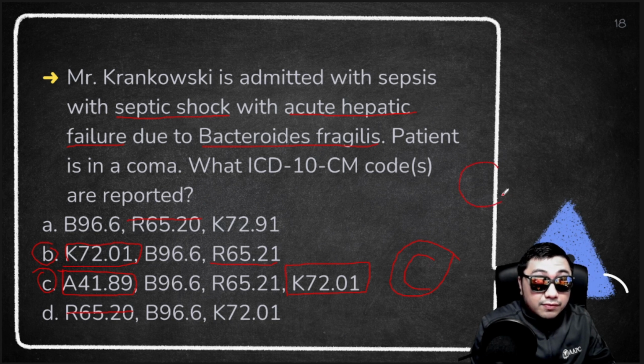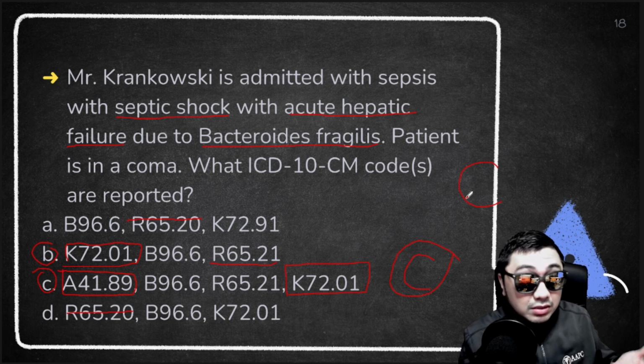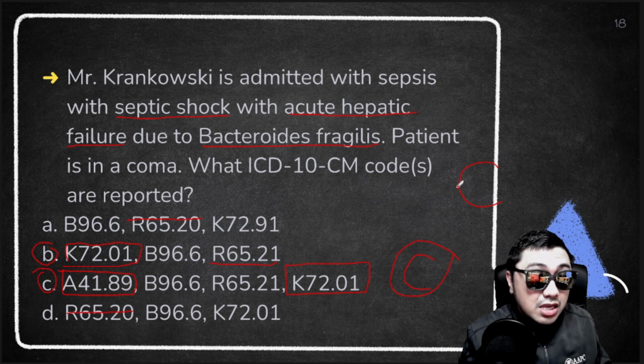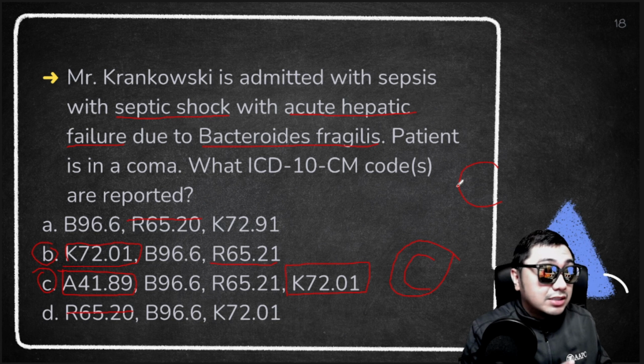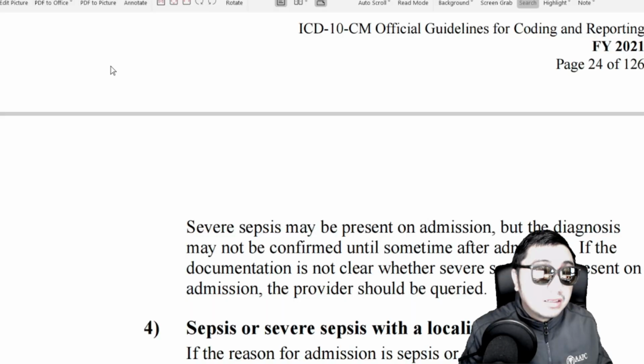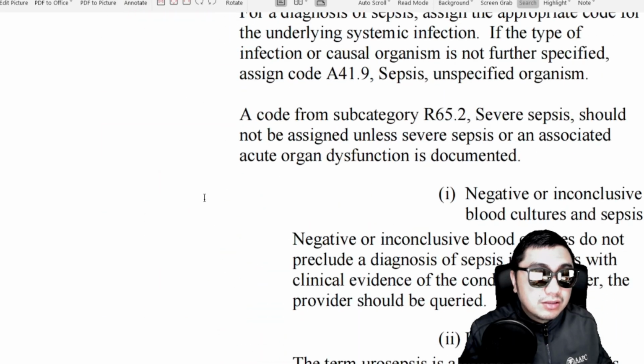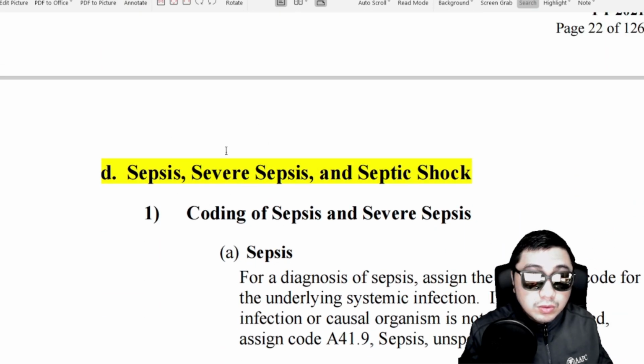So that's it for today. And again, if you have any questions, suggestions, clarifications with this topic that we have discussed, feel free to do so. And from this point moving forward, if there's any specific exam question that you will be facing with sepsis, you know where to locate it. Just go to the chapter specific guidelines under your sepsis. You will be seeing it here. Remember, your exam is an open book.